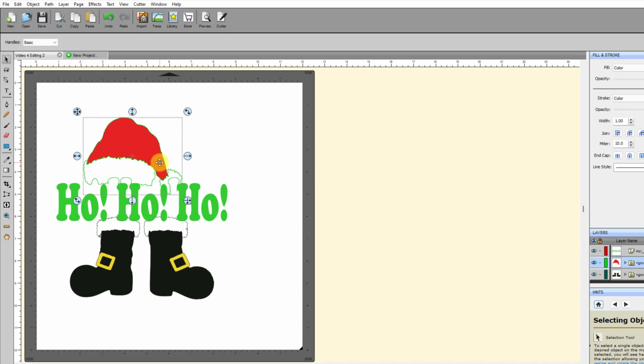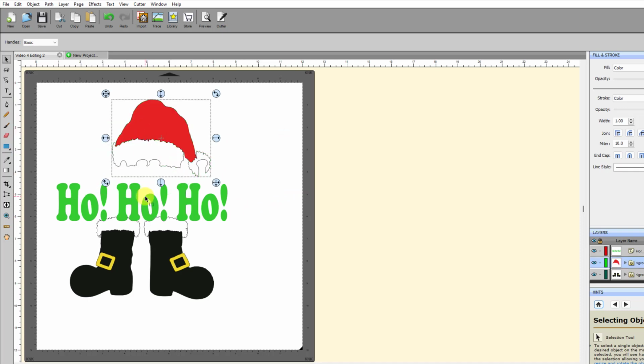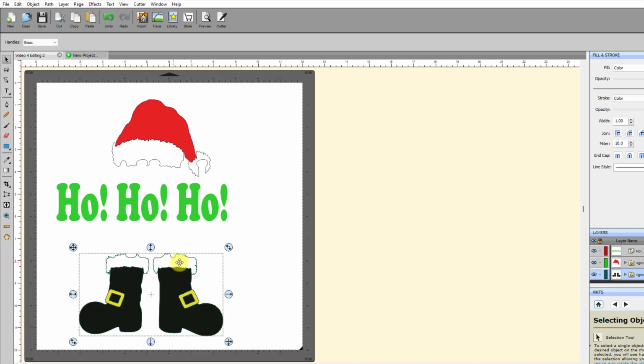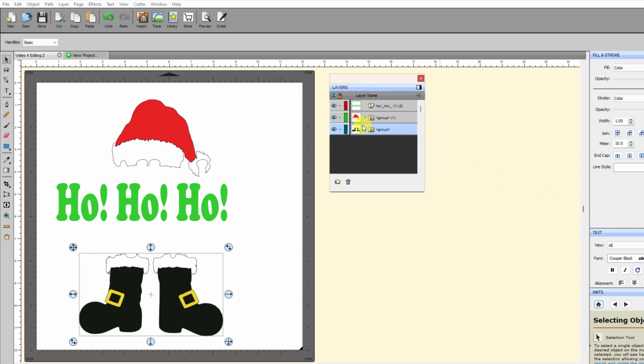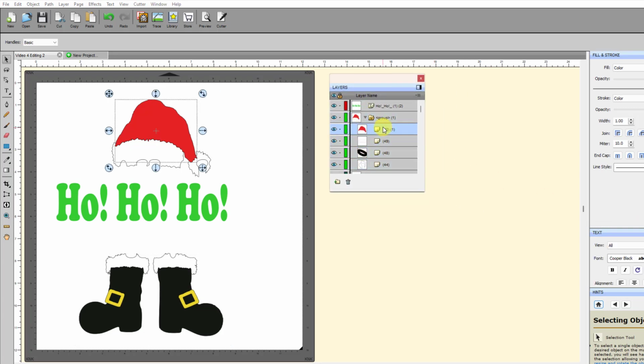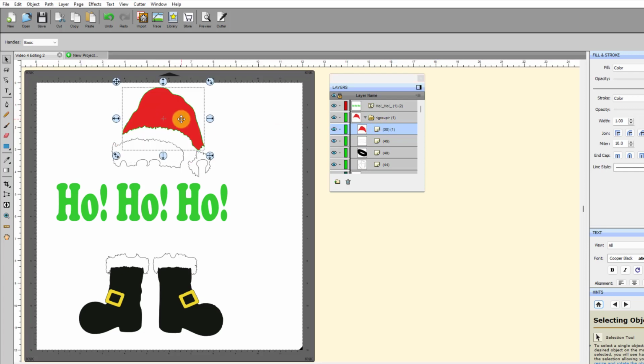And indeed, if you come up and move these things away from one another, you can see where the letters got cut out of the hat, for the ho, because the ho layer is on top. And same thing for down here, it cut these layers out. And then if you expand the layers here, let's open up, say, the group, and let's just select just the hat. And then when I move the hat away, again, it also has the white layer cut away from the red layer.